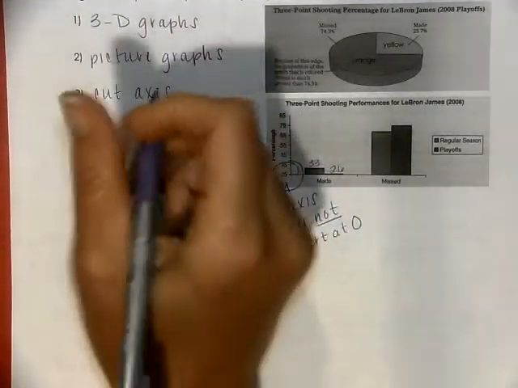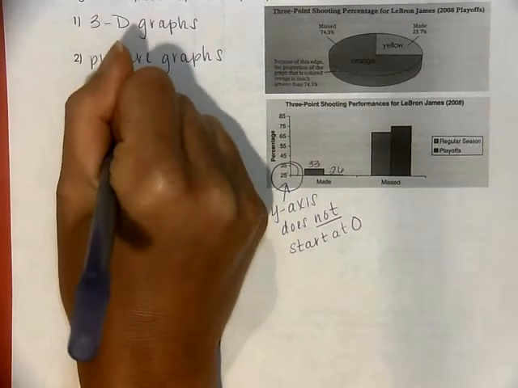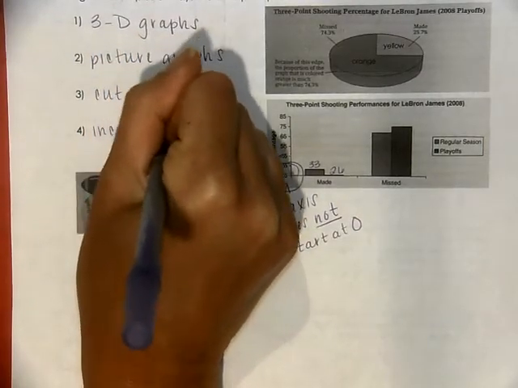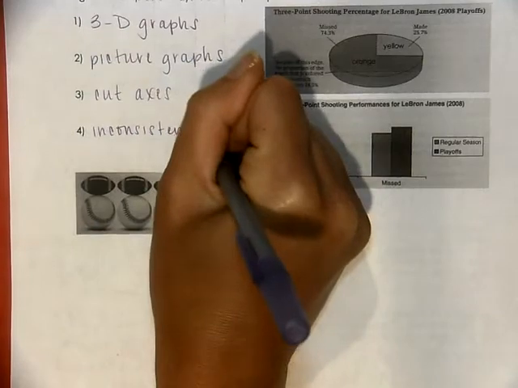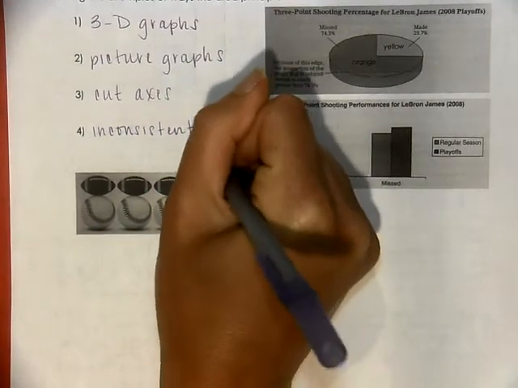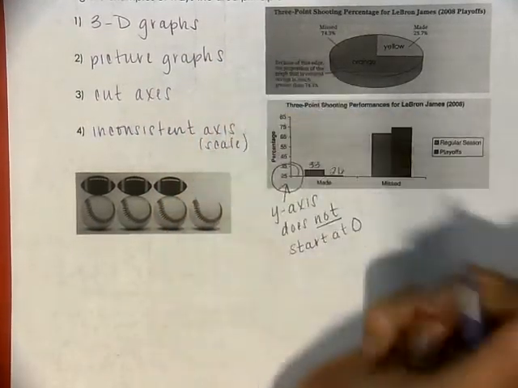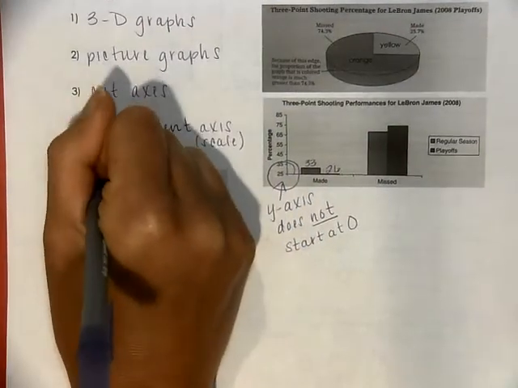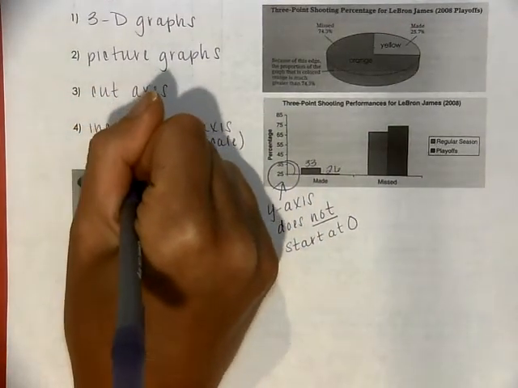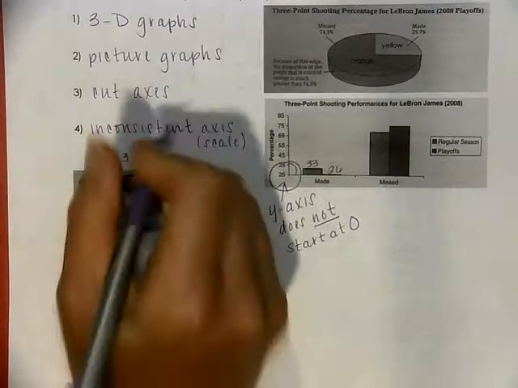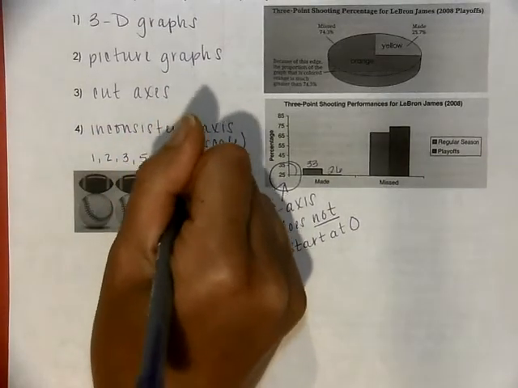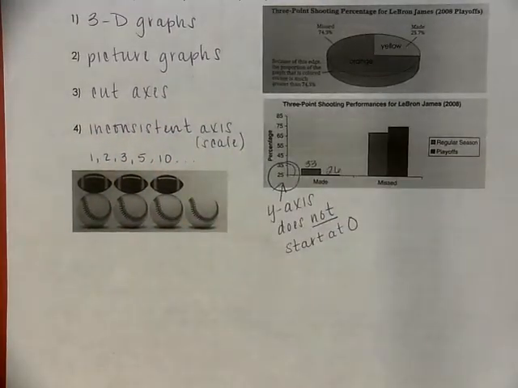And then another problem that we sometimes see is an inconsistent scale, or an inconsistent axis scale. Okay, so if you choose to go by 1s at the beginning, that's fine, but you can't jump and then start to go by 2s and then maybe start to go by 5s, okay, when it's convenient for you. If you choose to use an increment of 1, you've got to choose that the whole way through. Okay? So this is the conclusion of chapter 1.